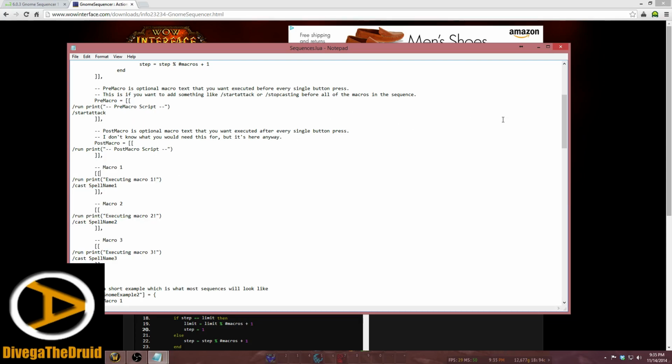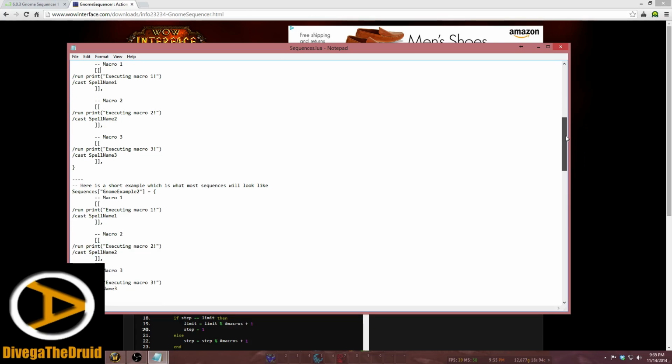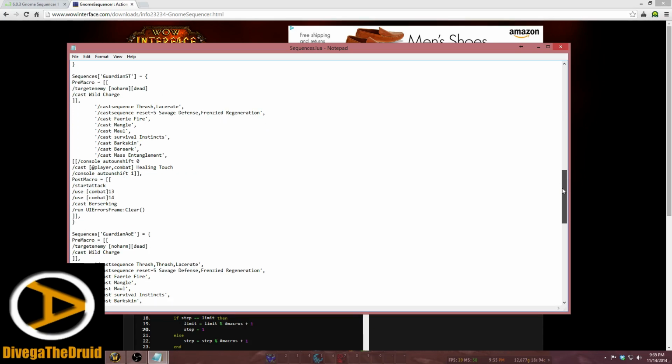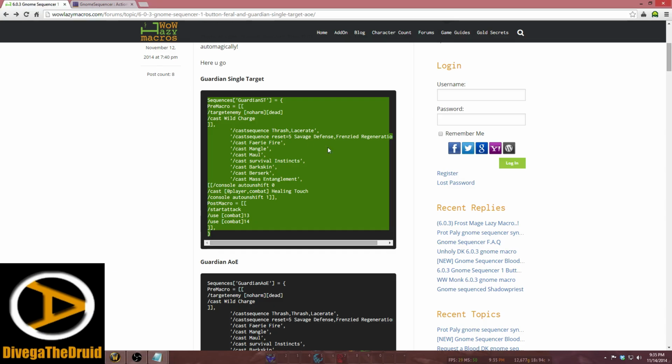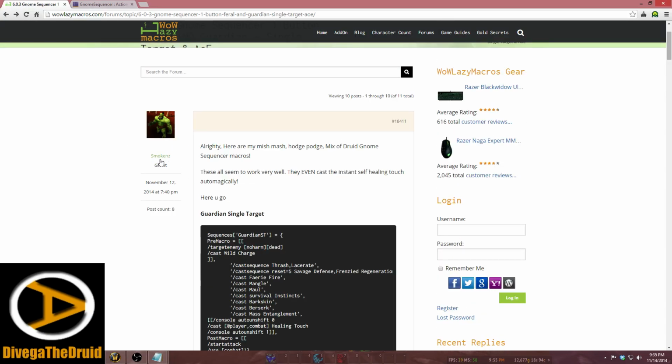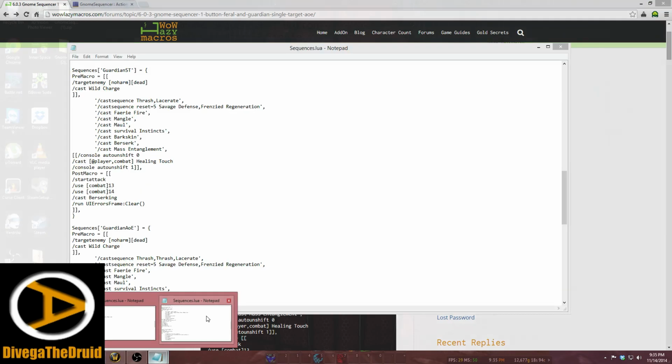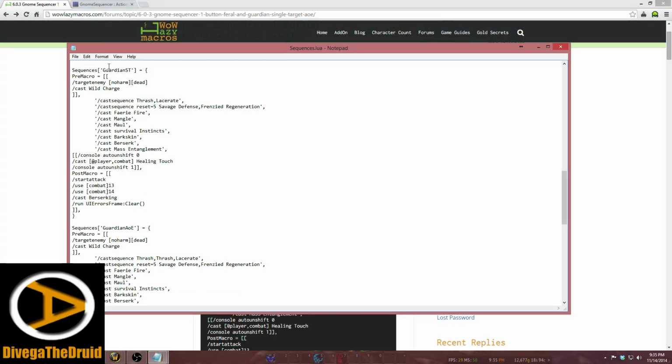I'll show you an example of what that looks like with the Guardian Druid macro here that I got from WoW Lazy Macros, courtesy of Smokins. Basically, you have to give it a name up here. This name cannot have any spaces, and it has to be less than 16 characters long.